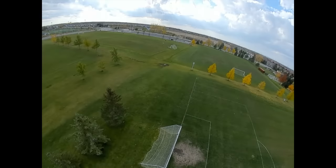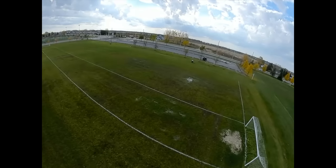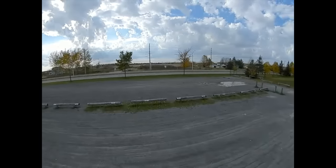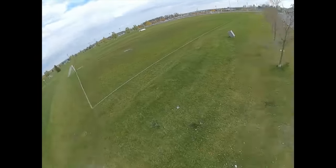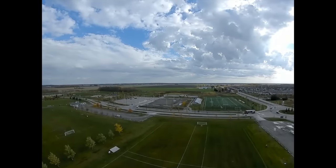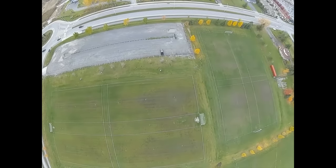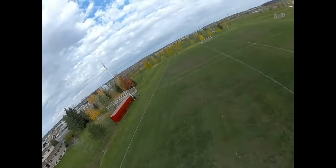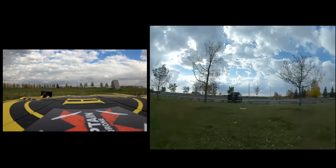If you put a battery on that's got like 80C or above. Most FPV batteries are like 70 to 75C. I usually try to buy the ones that are like 120C, but this little one I have is only 80C. But at least with this little one, you can do all the good stuff. So if you're coming down low and you have to punch up, there you go. Look at this, way up in the sky, way up, no problem. And there I am, way down there, that little dot down there. Dive back down, and let's bring it up. Beautiful. All right, let's bring it back to me, and I'll give you my final thoughts on this baby.